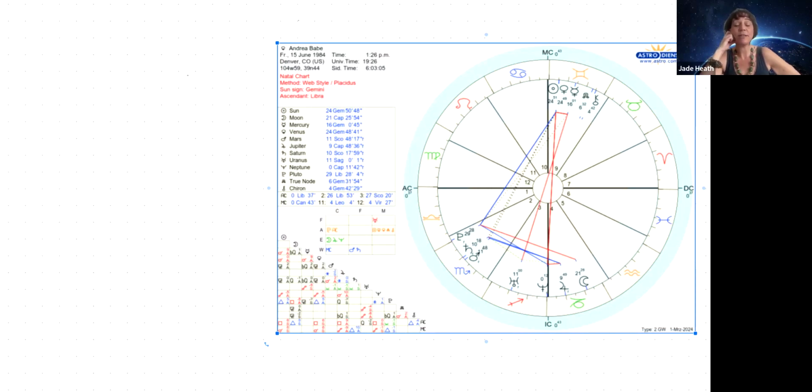Have some great books that you can look into, as well as the old Google search. Now you have this information at your fingertips and you can just type in, what does it mean to have Mars in the second house? What more information can you tease from that? Because this is really an element of self-discovery. I'm going to see some things, but as you look at it over and over again, and as other people look at it, new things will come to your awareness. There's so much information here that taking it in little pieces at a time and giving yourself an opportunity to digest and come back, I think is really important.